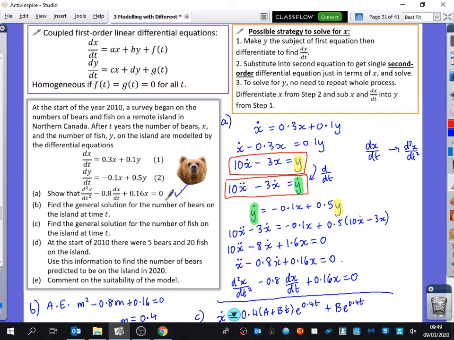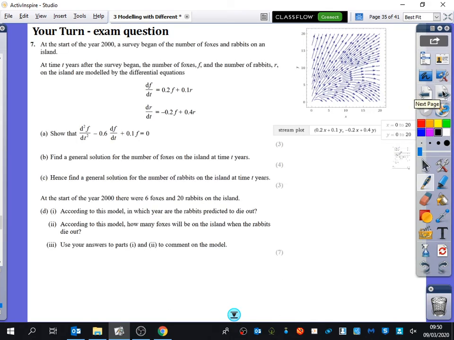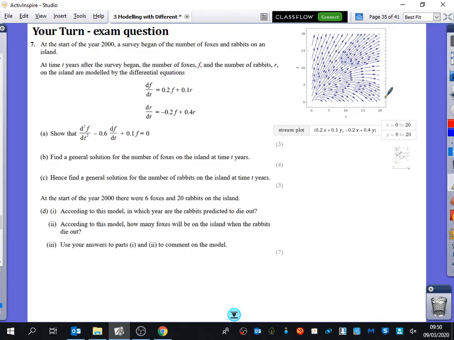What does the bulk of the marks come from? What part? So I'll show you actually, because we've got a few exam questions on here. So here's one about foxes and rabbits, and again I've drawn one of these phase portraits for you so you can see what happens to the populations here. So it's only 3 marks for doing the simultaneous equation part of it, and then you get 4, 5, 6, 7 plus you get 14 marks for doing stuff that we already know how to do. Okay, so we already know how to do this. This was the new stuff from today's lesson.